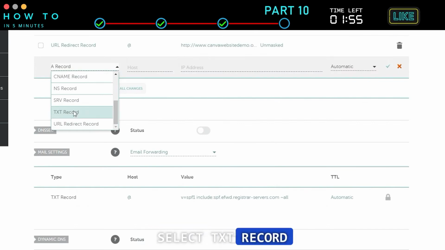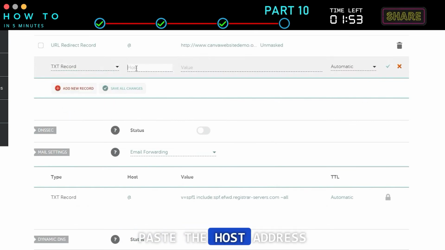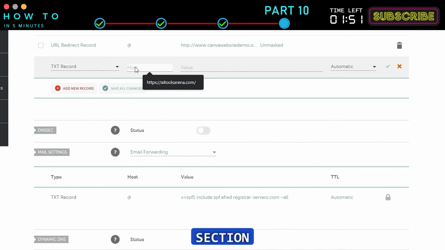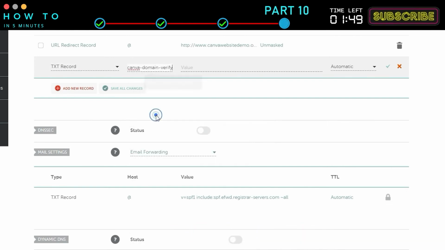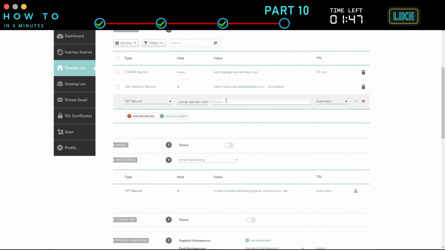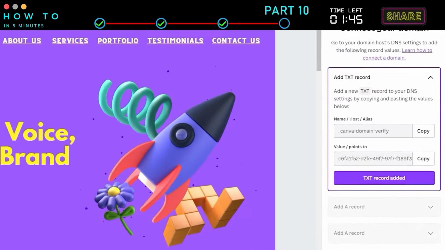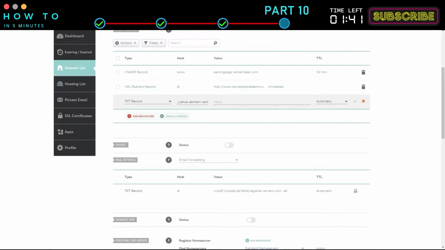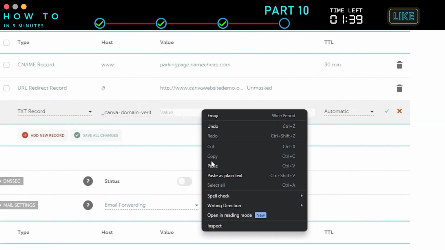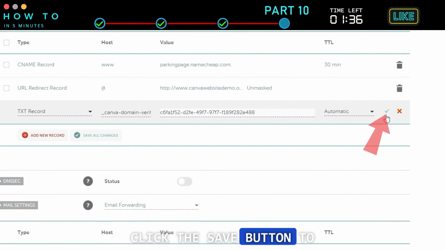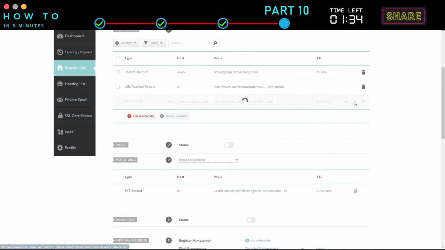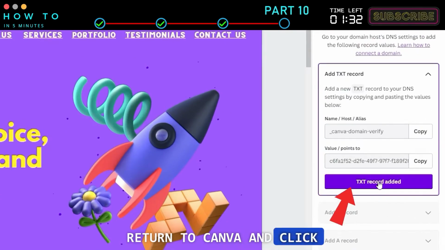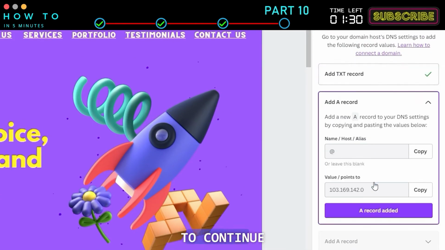Select TXT record. Paste the host address from Canva into the host section. Go back to Canva, copy the value and paste it into the value section. Click the Save button to save this record. Return to Canva and click TXT record added to continue.